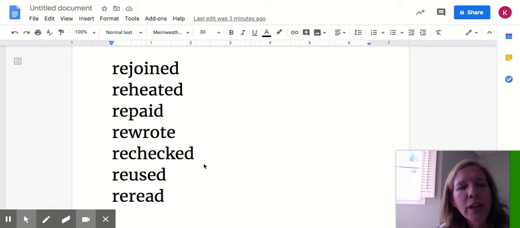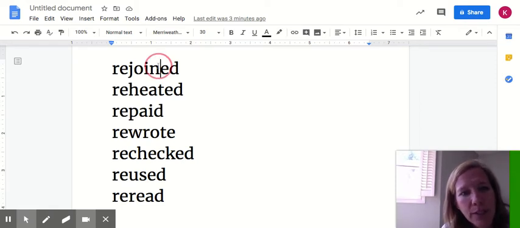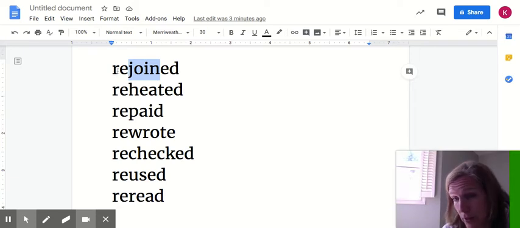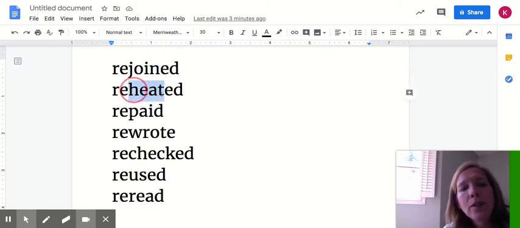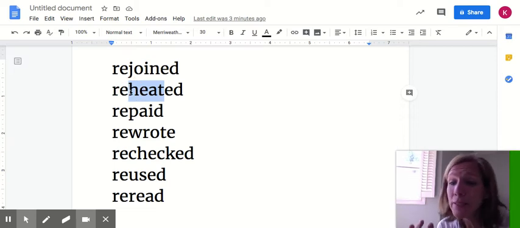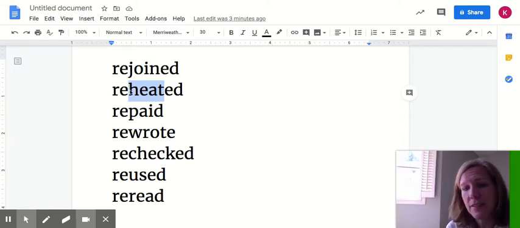So these are not on the spelling test, but I just thought it was pretty cool to take a look at how we could add. We still have the same root, join. We can add a prefix that will change the meaning, and we can add a suffix. The suffix ed puts it in the past tense. So these roots are so cool. If we know the root, we can completely change the word by adding prefixes and suffixes, and we can make it work in our sentences.